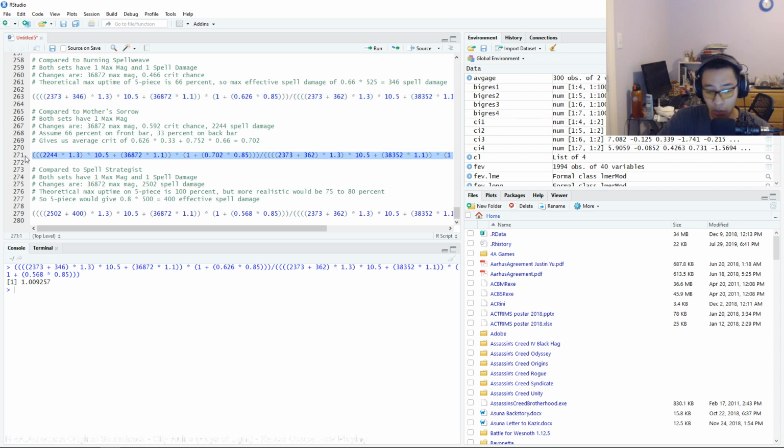Now with Mother Sorrow, we do the exact same thing here. And we get that Mother Sorrow is actually going to end up being a little bit weaker. So you see here, it's going to be about 4% weaker than Elemental Succession, and that is likely due to the fact that we have significantly higher spell damage bonus and our higher max magicka bonus here, which does seem to offset the overall crit bonus that you would get with Mother Sorrow.